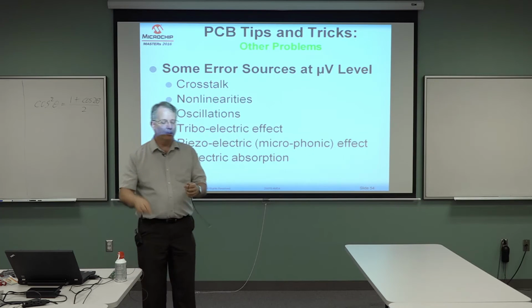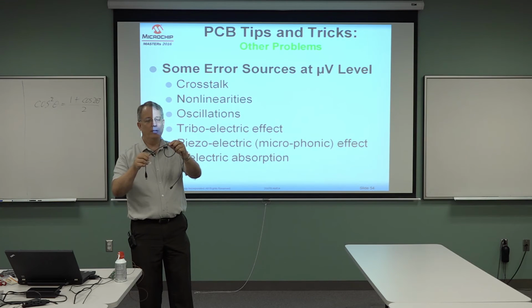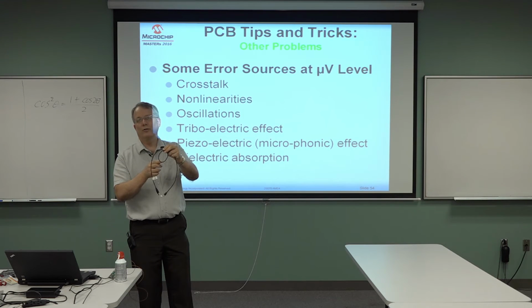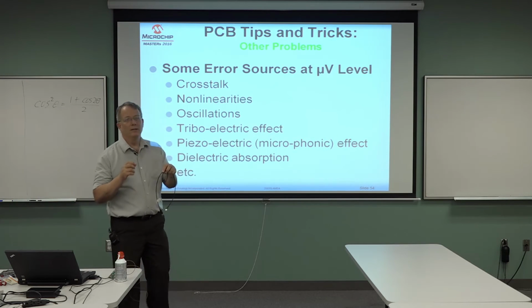But that's the basic situation. So I take this cable and I make it form a circle. And as I get that circle tighter and tighter and tighter, eventually I'm going to get it so tight that the metal and the insulation are going to separate and cause a gap. As soon as you have that gap, you start to form static charge collection on the insulator. And that's the triboelectric effect that I'm talking about. That is the problem.